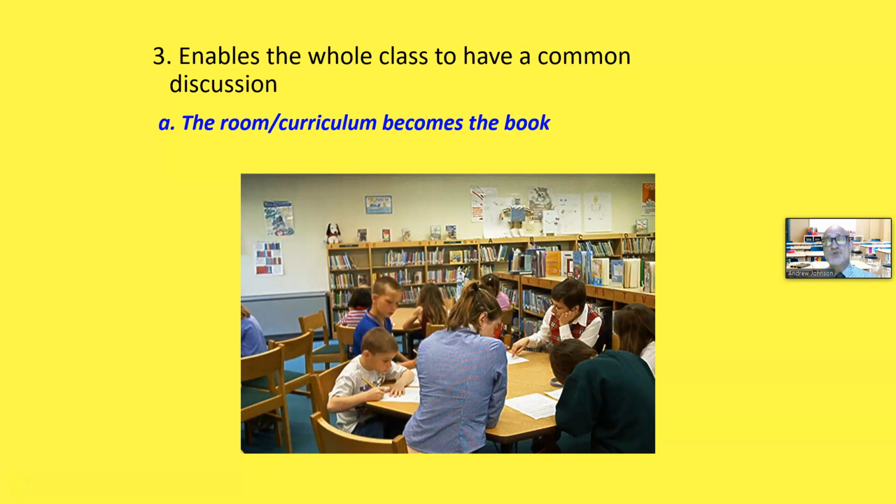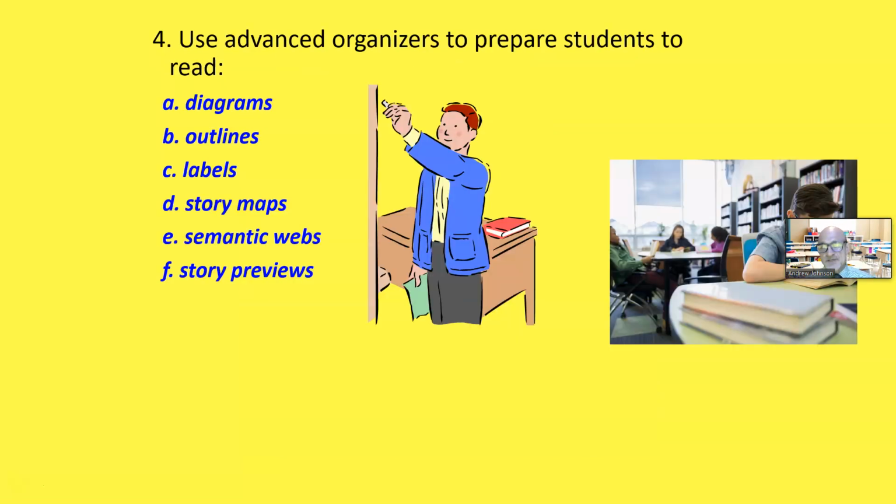When you are reading Stuart Little, the class becomes Stuart Little. And you can even create Stuart Little or mouse experiments, or study mice or rodents in science. You see how it becomes the curriculum. You can create related lessons in social studies, health, science, math, etc. It becomes the curriculum.